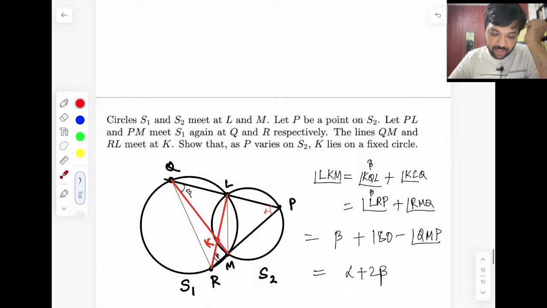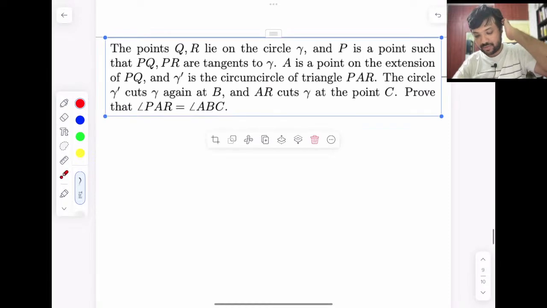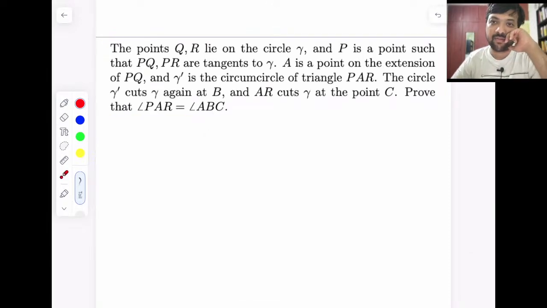Alright, so I'll stop today. You guys can take a snapshot of this and try it. Or maybe I'll put it up as a post on the Ha Problems channel, and you guys can put hints on how to solve it. This also is an old BMO question.